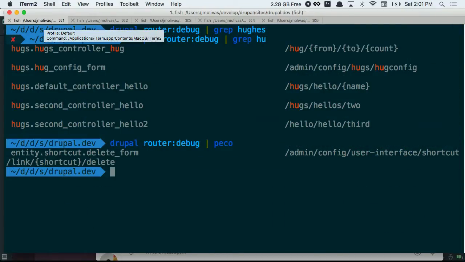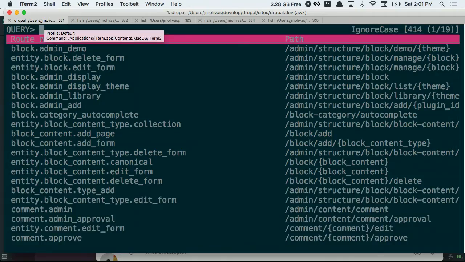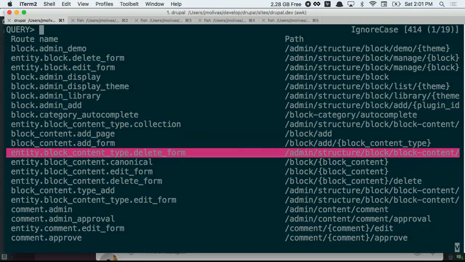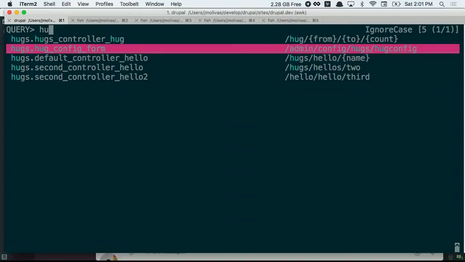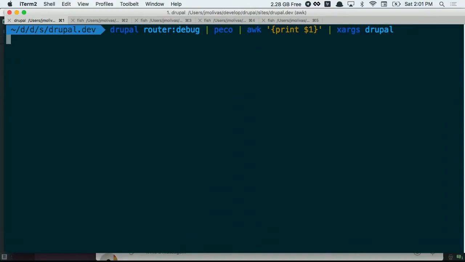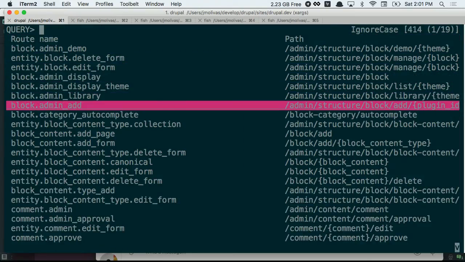Let's show me some data. But if you go a little bit further and use Peco, and then pass that argument back to Drupal Console, we can have something like this. This will allow me to do the same thing, moving between the results, the query, the values, and finally, if I just hit enter on a specific value, what? Maybe it's disabled. This is the form for the module, yeah. Anything else?